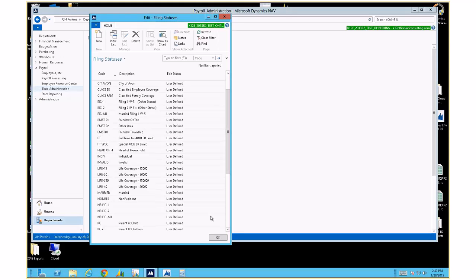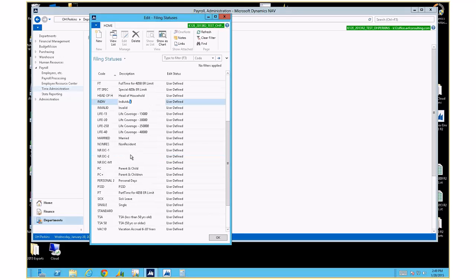So medical has EE and employee plus child and family and so forth, and then other ones will have other options, and so it's kind of weird looking at this list, but this is just literally the code and the description. That's all this is. It doesn't do anything. Now, I can't delete one that is being used anywhere. So if it's actually being used under a reporting authority, I won't be able to delete it. You kind of have to back things out of having them being used. The system's very good at protecting errant people just trying to blow things out without real good reason.